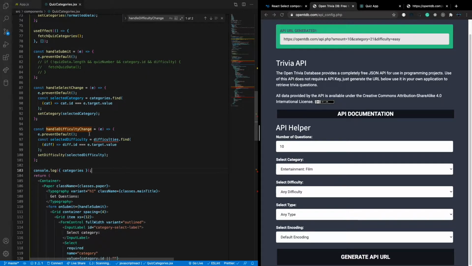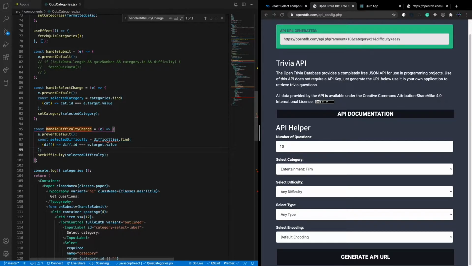First, we prevent the default browser behavior, and then we call this list of difficulties. We find only one difficulty that matches this target value. Basically, we'll do the same as we did for category here. It will be difficulties.find one difficulty using the same ID we just selected.